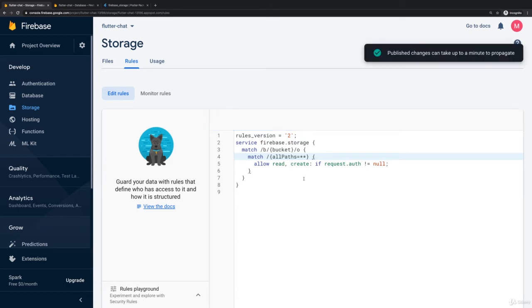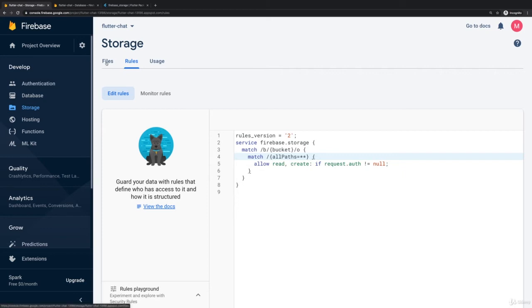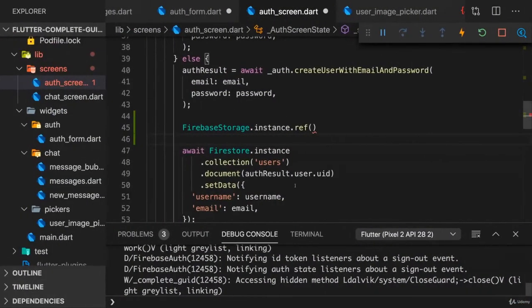Because in this app, let's say, we want to allow users to upload files and to view images, but we don't want them to be able to delete files. We can always do this manually here from the console if we want to clean up storage, but users won't be able to do this in this app. But of course, you can have a very granular control, and you can fine-tune this to your application needs with help of the official docs if you need a different setup. So with that, however, upload and viewing of files should be enabled for authenticated users. And now let's go back to our code.